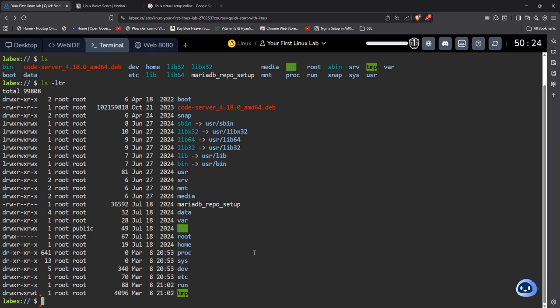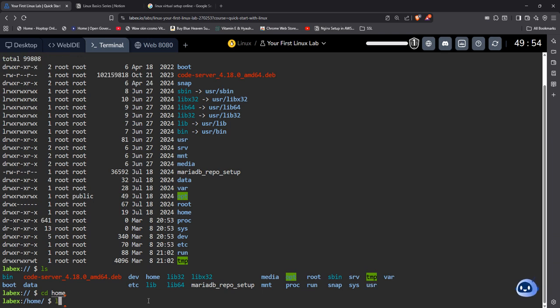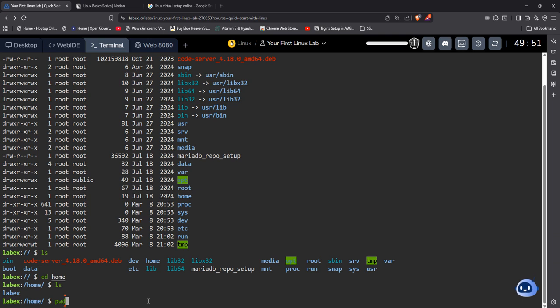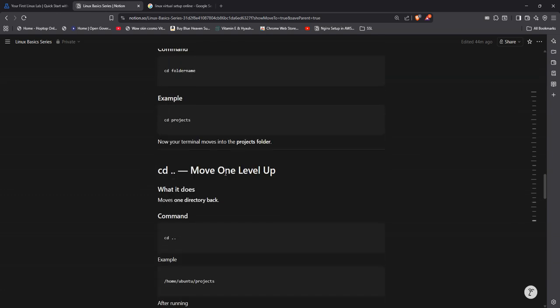And the most important one, the common one, which I have been doing in this video as well, cd. Now when I put ls in this, I see so many folders, right? Dev, etc, mnt, prog. Now if I use cd, let's say I want to go inside the bin or dev or home. I would just give cd, change directory, to home. And now I'm inside the home. ls again. If you want to confirm whether I'm inside home or not, you can just give print working directory. So this is it. Okay. So this is our change directory command.